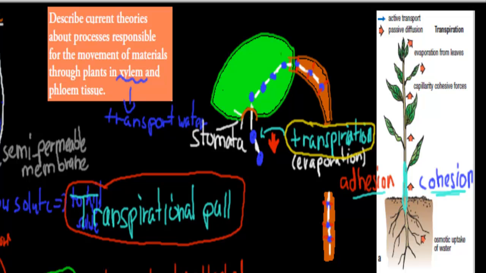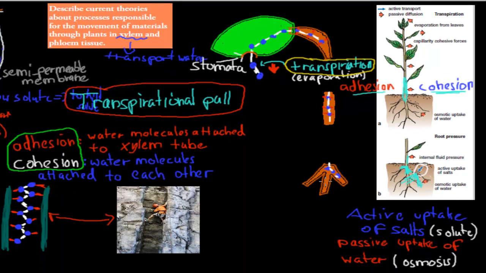So these two here have basically evaporated. But because they're all attached by a harness, you can imagine if these two evaporate, they're going to pull on the other ones. If these two evaporate and they leave, they're going to pull on all the other ones. So you're actually going to pull every single water molecule up, from the root, from the stem, all the way to the leaf. And that's why it's called transpirational pull. The whole process is called transpirational pull, because you have evaporation or transpiration, which actually pulls these water molecules along.